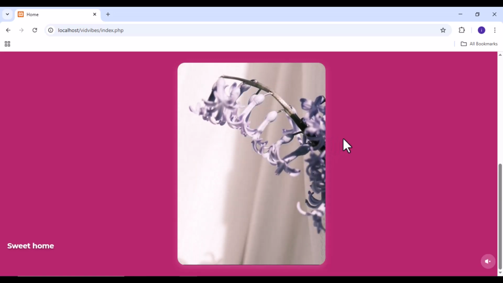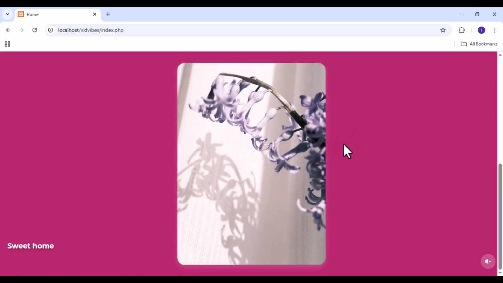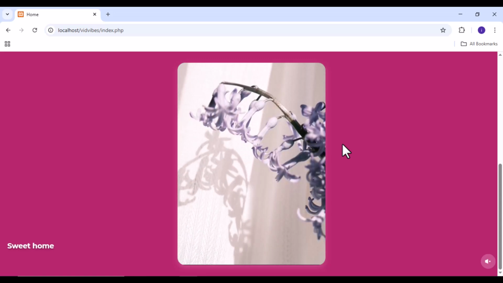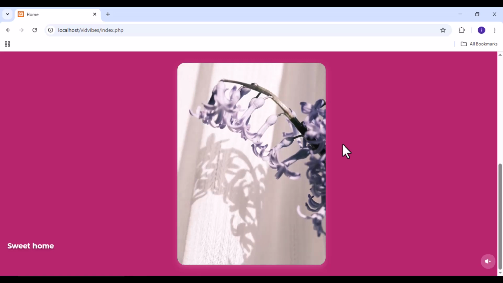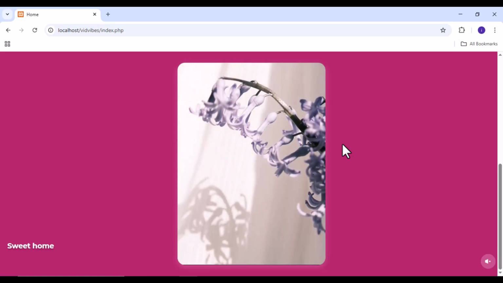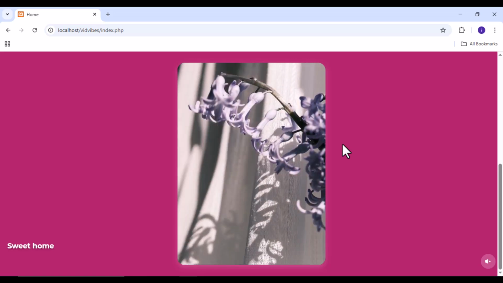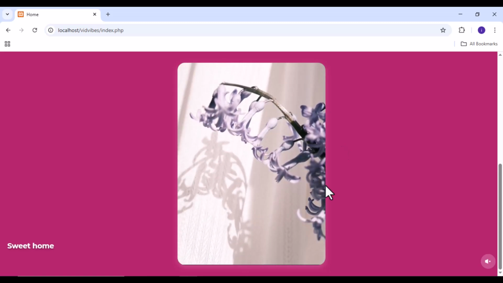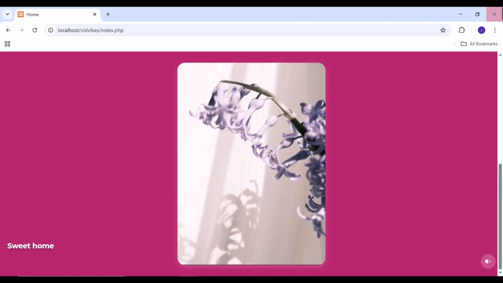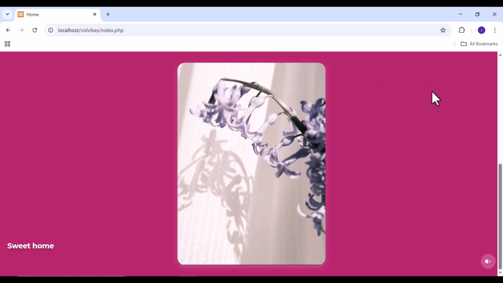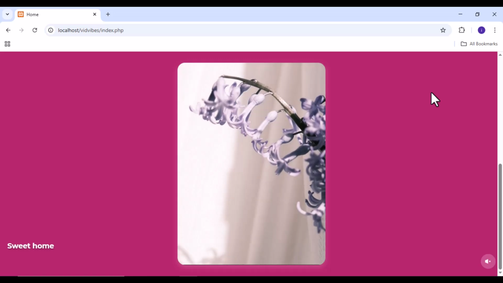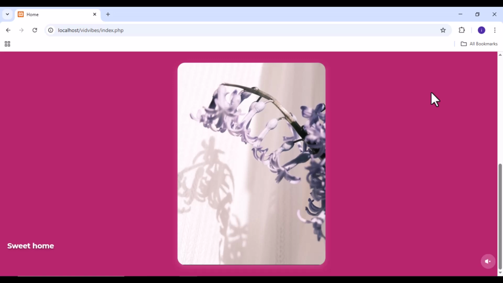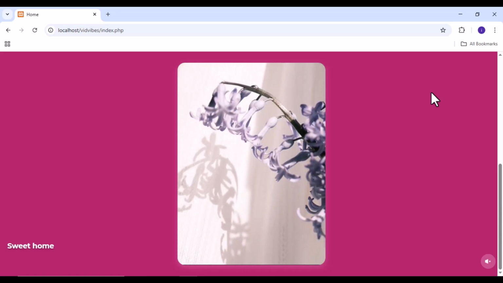So to do that, we need 3 things, and the 3 things are client height, scroll top, and scroll height. Client height is the height of the visible area of the container, aka the area you can actually see. The second one is the scroll top. This one tells us how much the user has scrolled down.